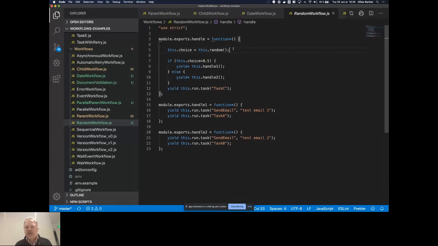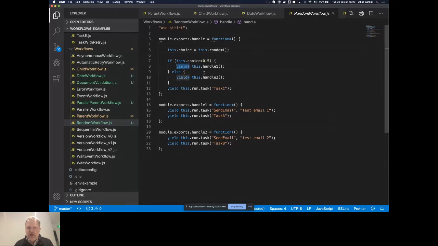And based on this value, you can actually decide which function, which workflow you want to follow. So if you want to do some A/B testing, or some random event inside your workflow, then it can be very helpful for you. It will prevent you from using a task for that, for example. So you can do it directly from the workflow, and it's much more readable this way.